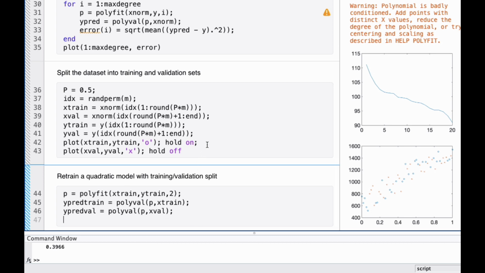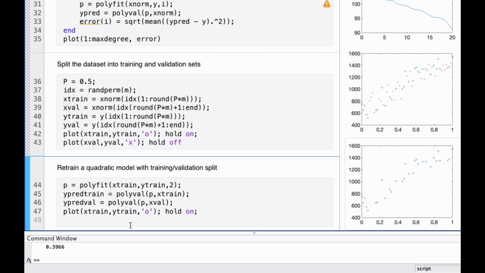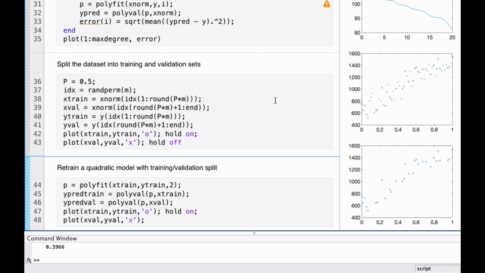So let's see what it looks like. Let's plot first the training set. Then let's add to this the validation set in a different color.